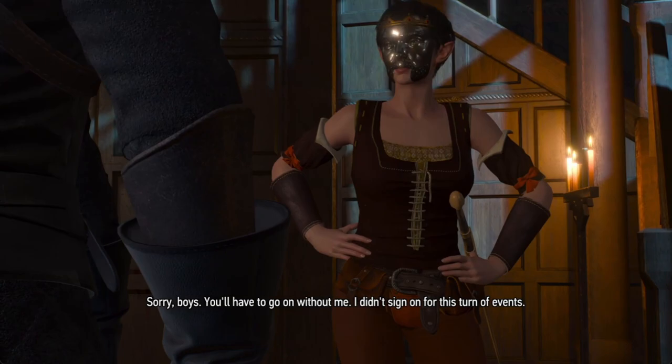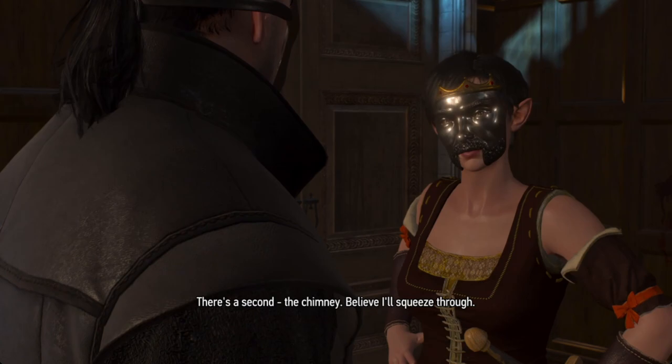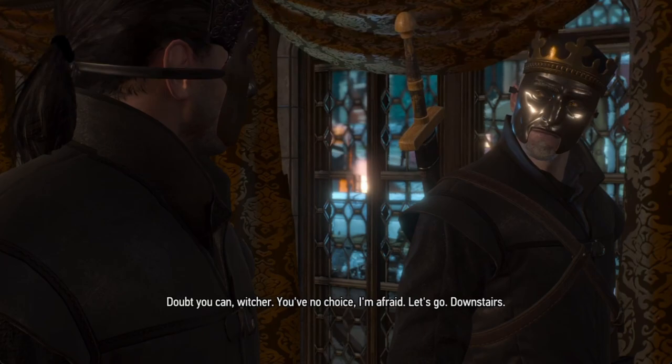No, don't leave. I didn't sign on for this turn of events. Just one way out of here. Through the vault. There's a second. The chimney. Believe I'll squeeze through. Doubt you can, Witcher. You've no choice, I'm afraid. Let's go. Downstairs.